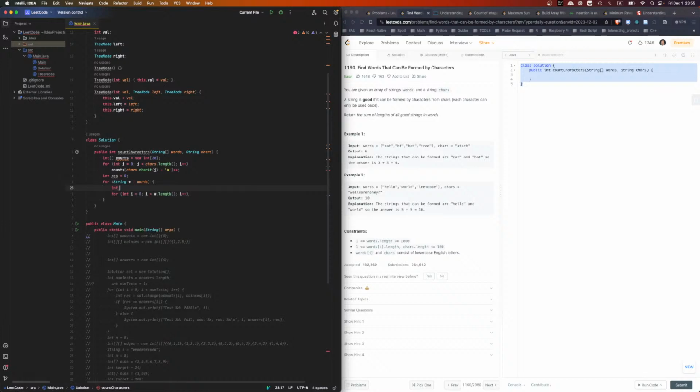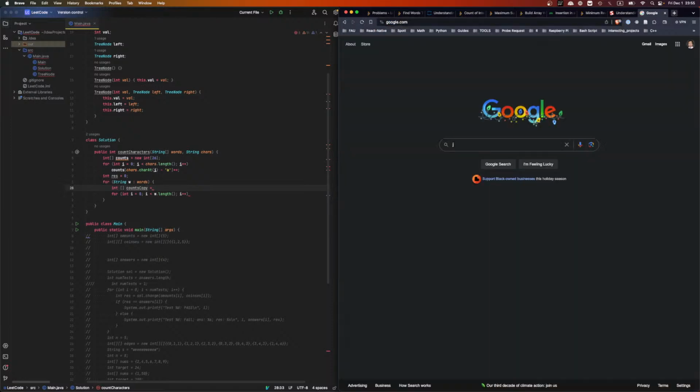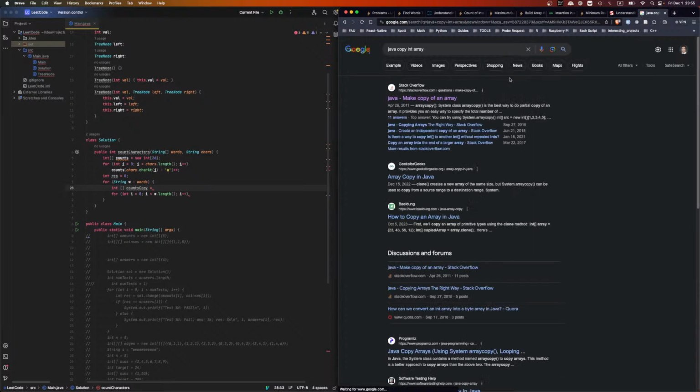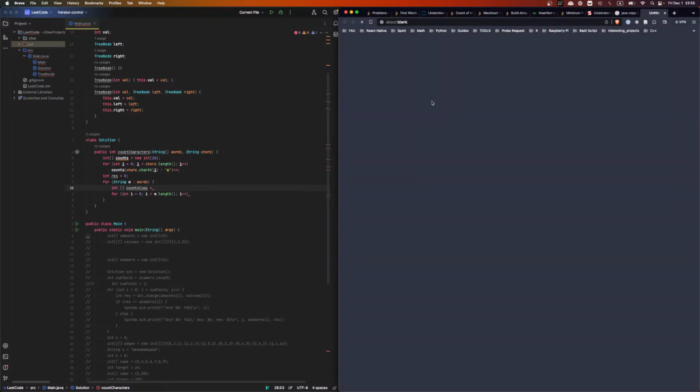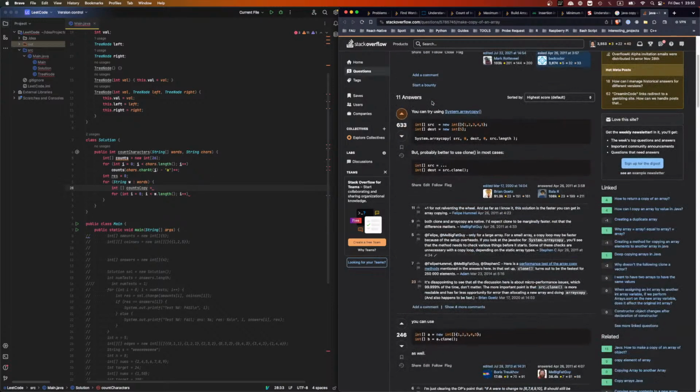So int counts copy equal to. How do we copy in Java? Copy int array. Make a copy of an array. System.arraycopy.